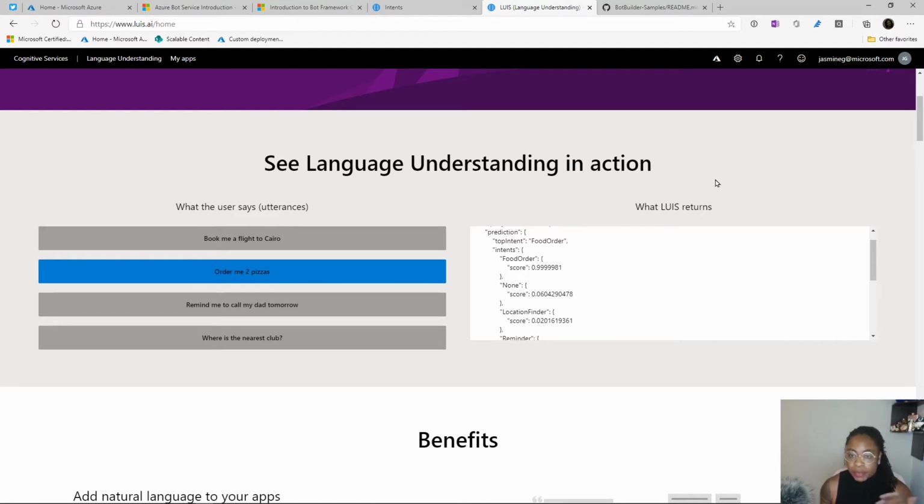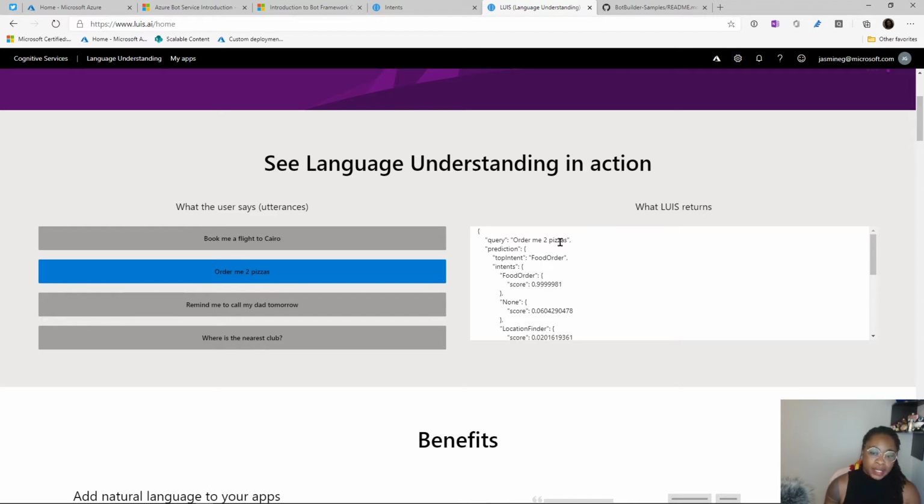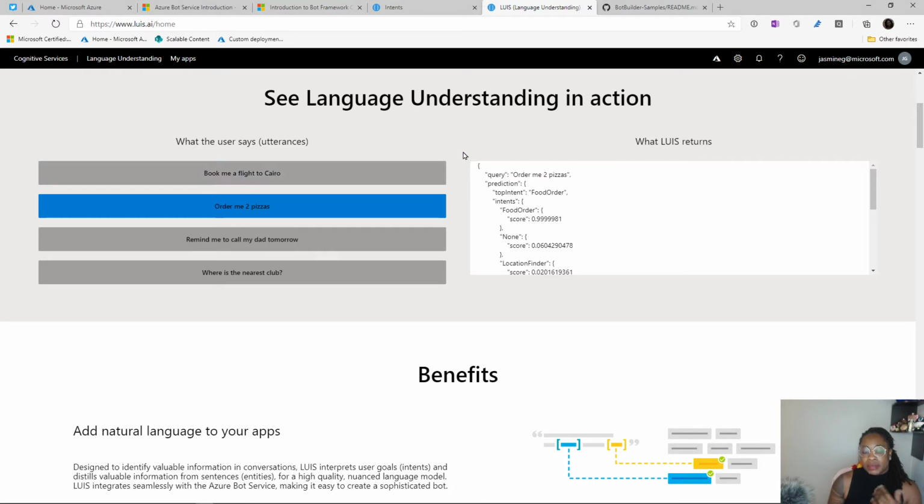So for example, if I am entering a conversation with somebody from customer service, they will probably say something like, hello, how are you? How may I help you? And normally I would probably say something like, I'm doing well, here's my problem. So with LUIS and natural language processing, this is a way for us to mimic, or not even mimic, but emulate that type of conversation going back and forth. So this is what LUIS is for.